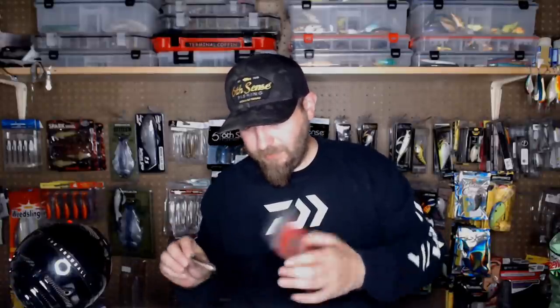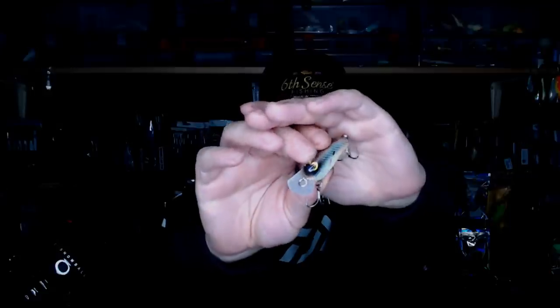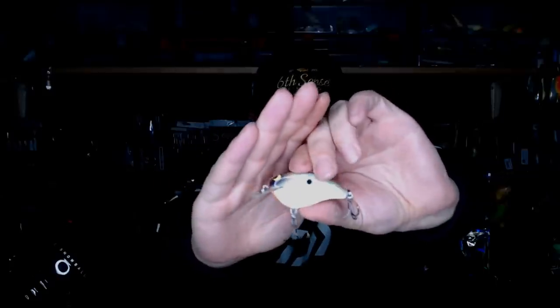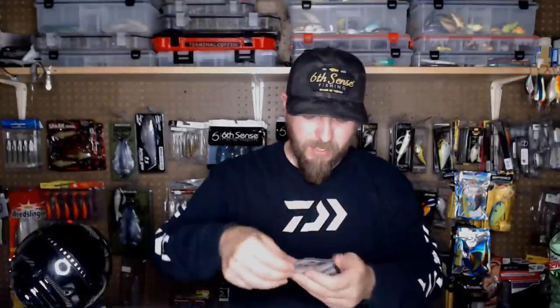Dude, these are nasty little cranks here, man. Forgot the exact model on this, but this is very similar to like a baby pig. Look at this guy right here. I love that color. He didn't put the color names in here. I wish he did. But this one right here is kind of like that bull bream. Very similar to a Spro Little John, a little baby pig. Really good little bait. You can check him out on Facebook. Eaters Custom Baits. I know that TK Stanley's very high on him. A lot of guys.